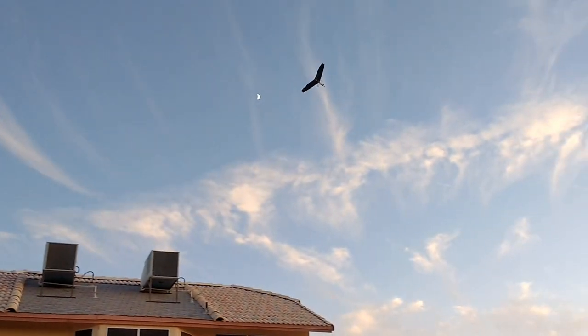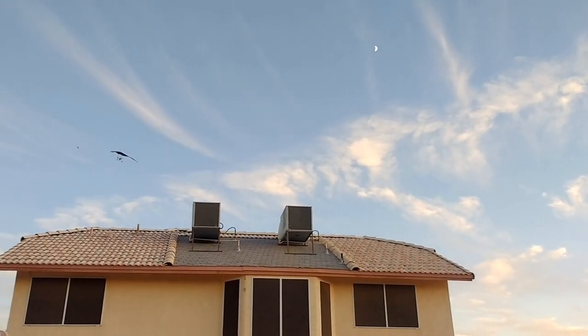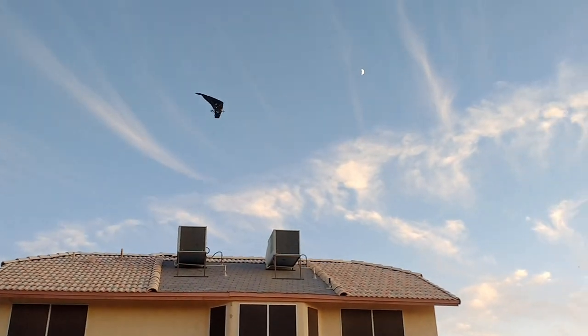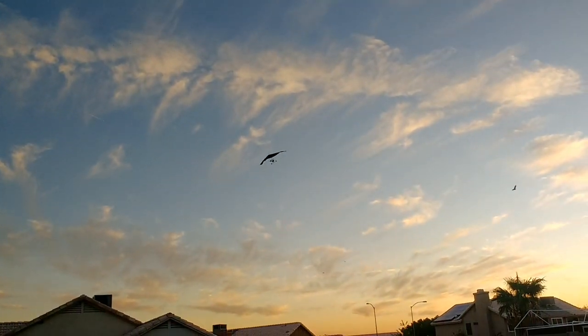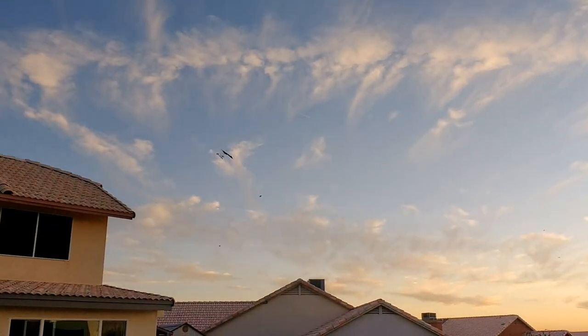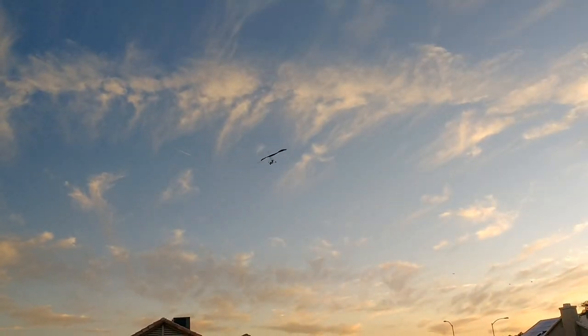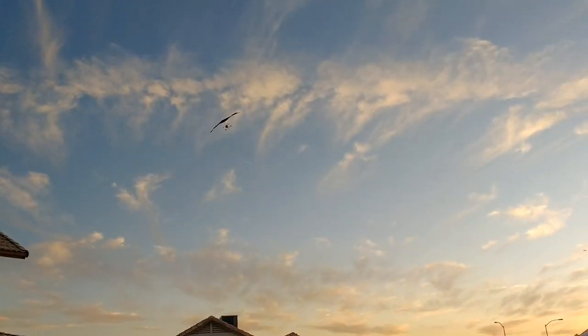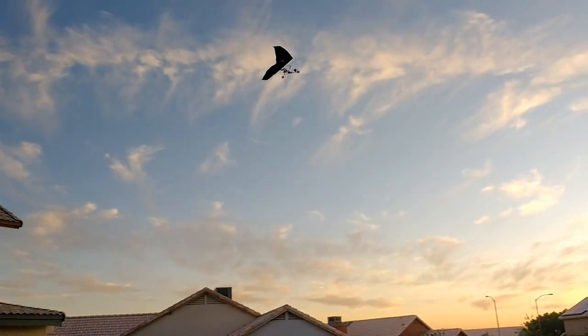This is the MIA 1.0 Easy Trike. No, excuse me, not the 1.0. This is kind of similar to the 1.0, but it's a very lightweight indoor flyer. Right today, it's very calm, there's no wind, so we can afford to fly this outdoors.